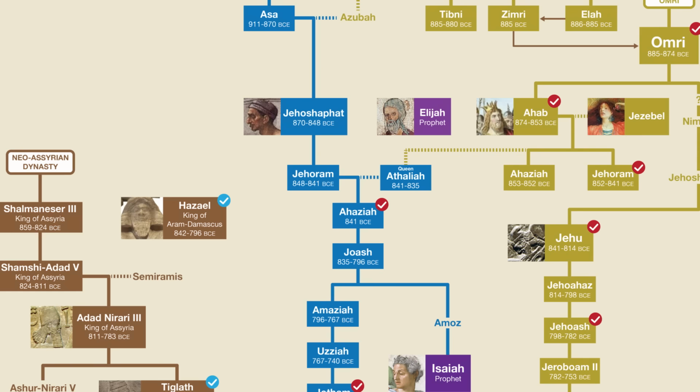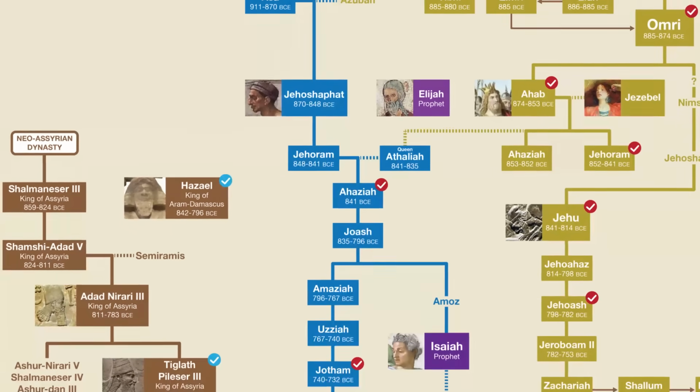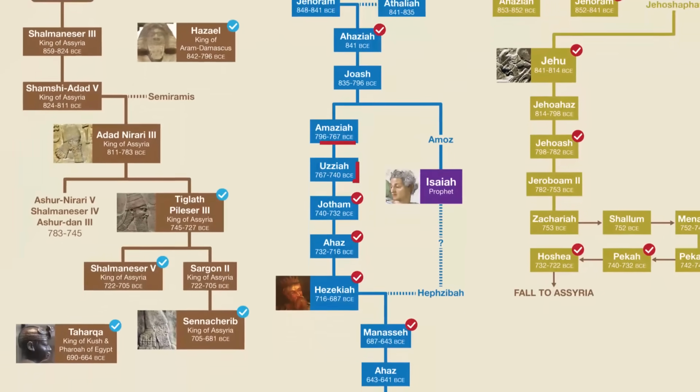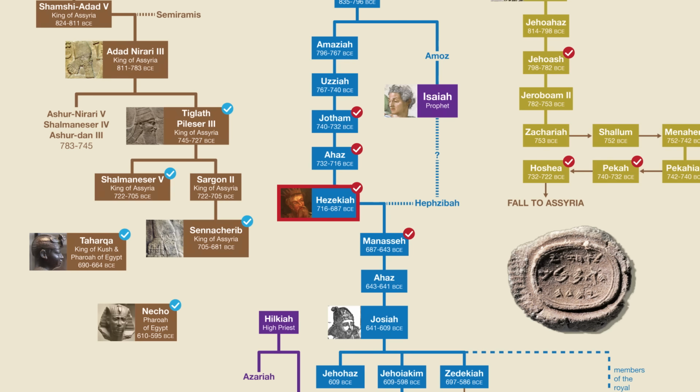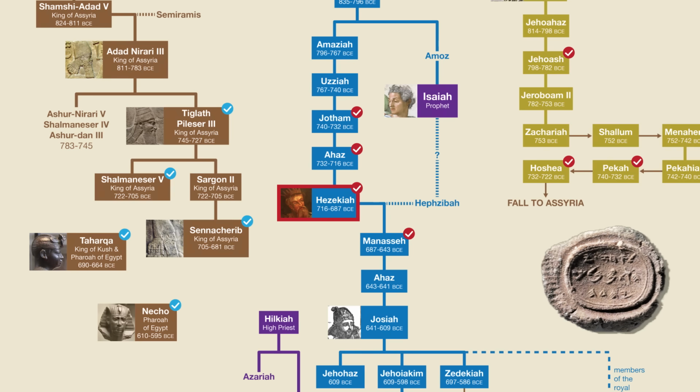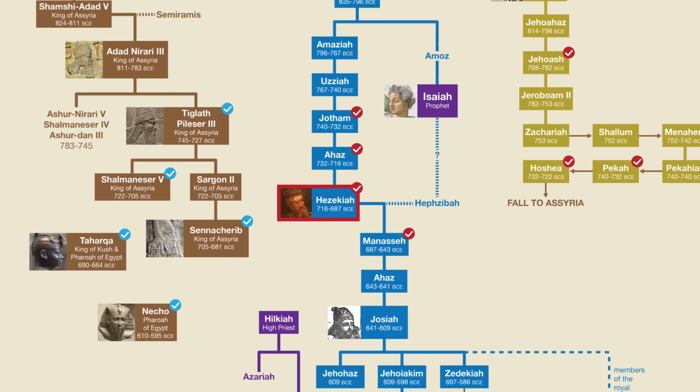He would be the first of 2 child kings who feature prominently in the biblical story of ancient Israel. He was followed by Amaziah, Uzziah, Jotham, Ahaz, and Hezekiah, most of whom are attested to somehow in the archaeological record. For example, a royal seal has been found belonging to Ahaz, son of Jotham, thus confirming the names of these 2 kings. Hezekiah is generally considered to be one of the greatest kings in the history of ancient Israel. He reigned shortly after the fall of the northern kingdom, and he used the opportunity to reorganize and strengthen the kingdom of Judah.